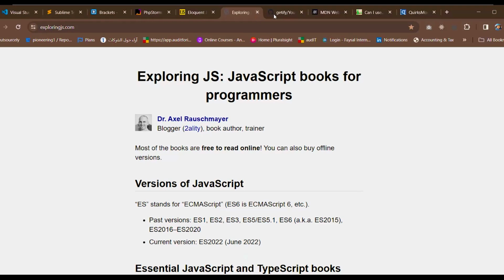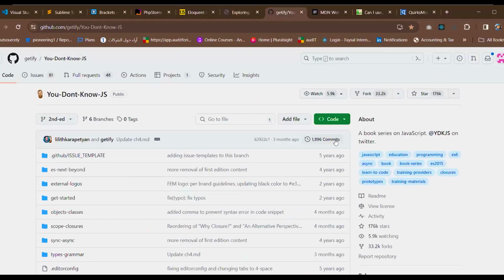Another is the You Don't Know JS series. They are short, very readable and excellent. Every book I have read has helped me to reach a better understanding. As of this recording, the author is working on the second edition of these books, and you can read both the first and second editions for free on the GitHub site. He also has a series of excellent JavaScript video courses and PDFs as well.